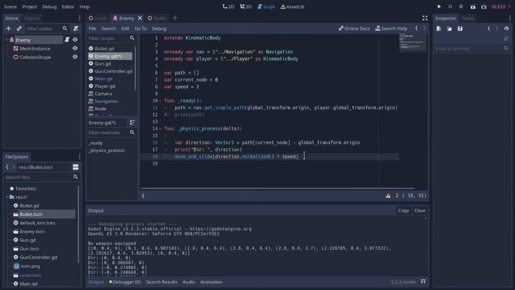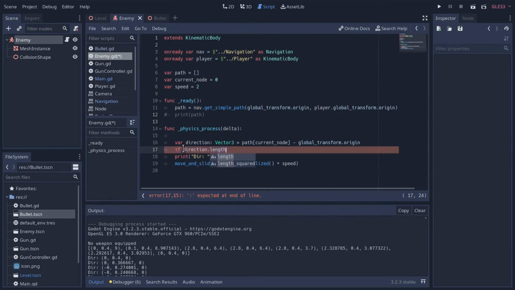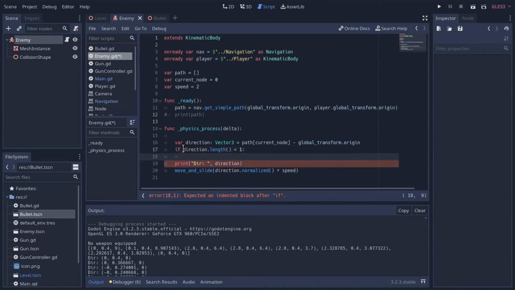And we've got to check if we've reached the current node. So after we've calculated the direction, now remember, the direction, before we've normalized it, is a vector that points from our enemy to that node in the path. So we can check its length. Get the length, that's a method, of that leg of the journey. And if it's less than 1, let's just say 1, if it's within 1 unit of whatever that is, if it's close enough, we can edit that later, then we'll update the current node to the next one by adding 1, plus equals 1.